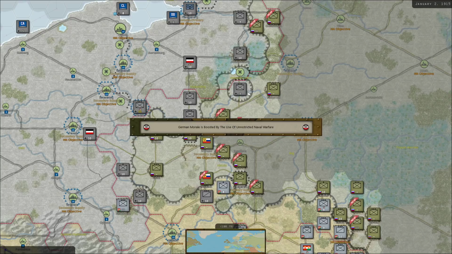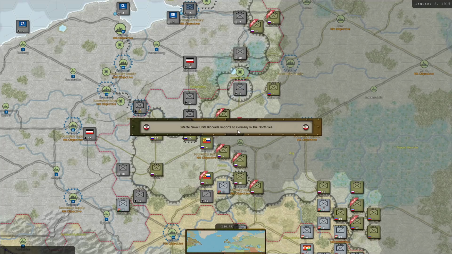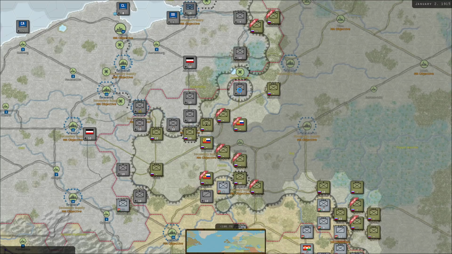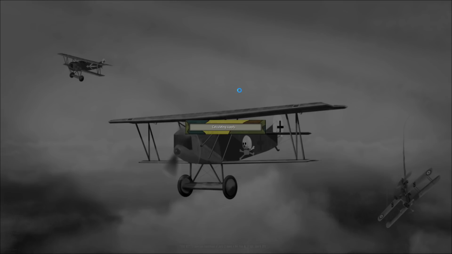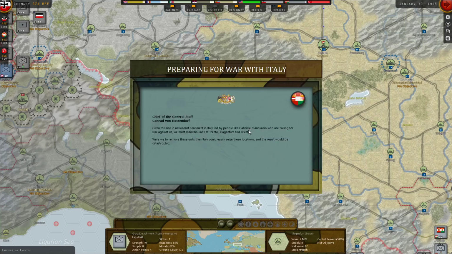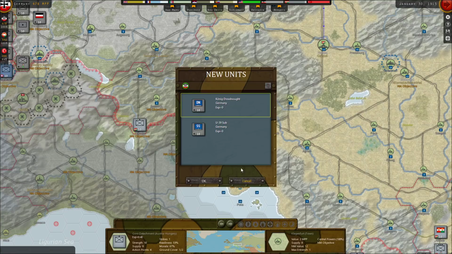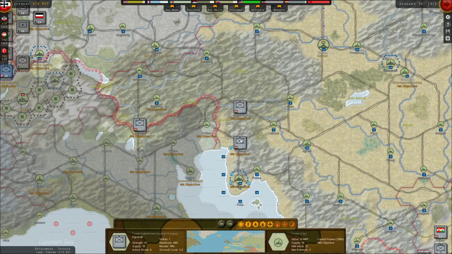This guy's cut off? Didn't treat him. He didn't get any attrition. Okay, were we to remove these units, Italy could easily seize these locations, and the result would be catastrophic. So we have to leave these units here. Okay, we got another dreadnought and a submarine. I'll leave those for now.